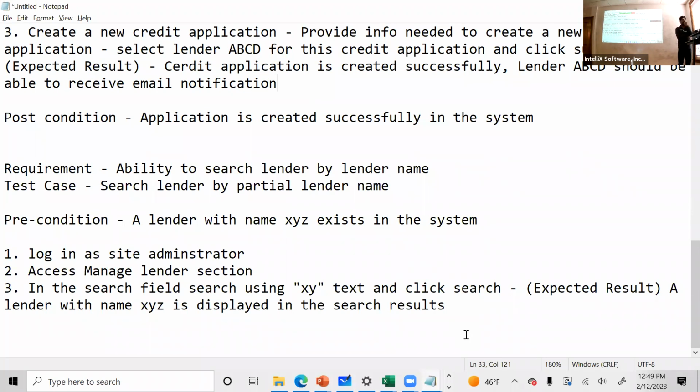If the requirement was that a dealer user should be able to search all the lenders before assigning them to a credit application, then yes. But that's not what the requirement is, so it's based on the context of the requirements. You need to look at which module it is part of, and where that module belongs as part of the business process.